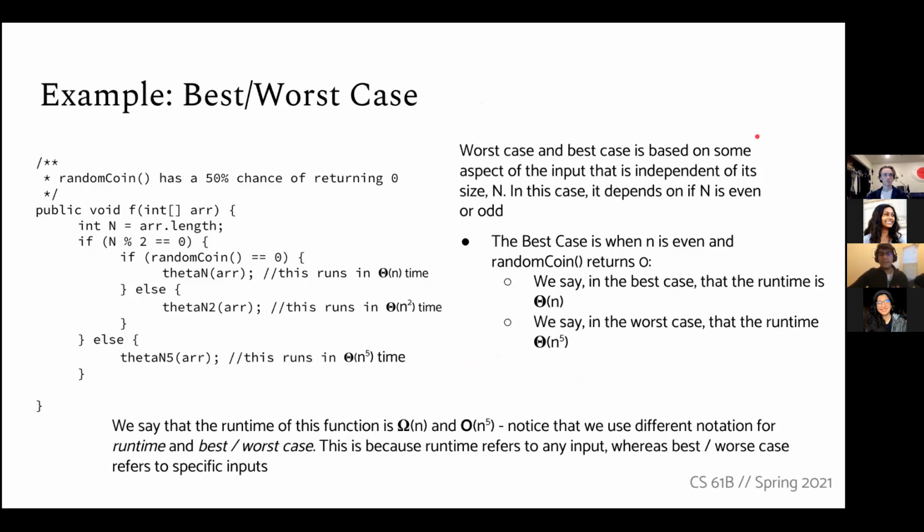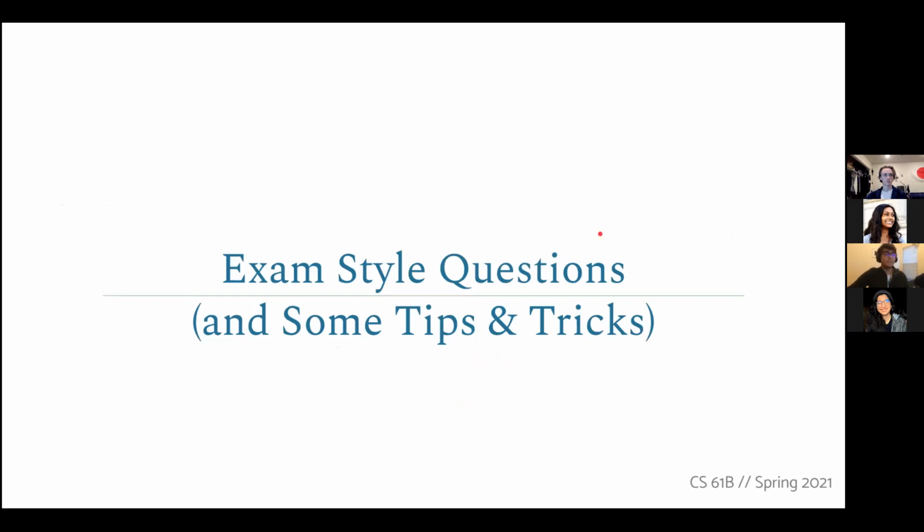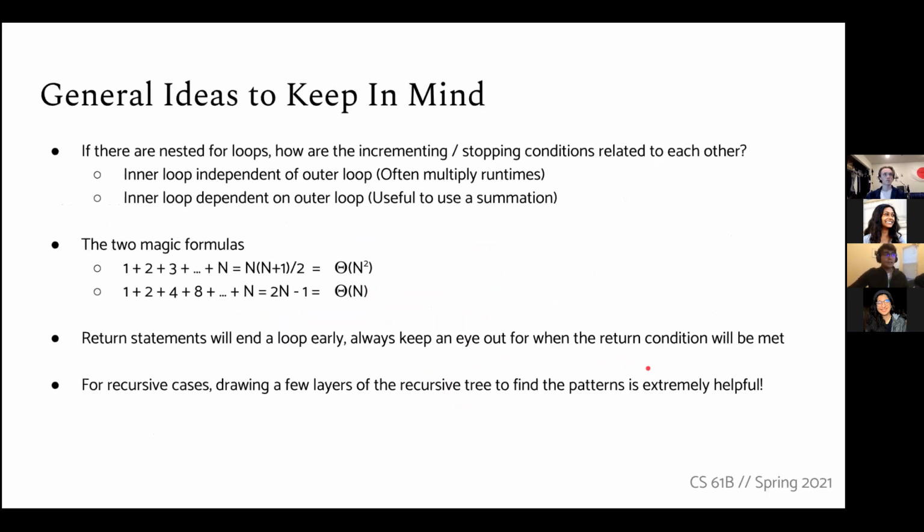So hopefully, again, if you do have questions, keep asking them in the chat, keep posting them on Ed, but just for the sake of time, we're now going to move on to some exam style questions and some general tips and tricks. I would very much advise that if you're still not understanding what theta is and what asymptotics are, go back to the slides, go back to the part that Michael covered, and really make sure that you understand that, because otherwise these questions can be hard to approach.